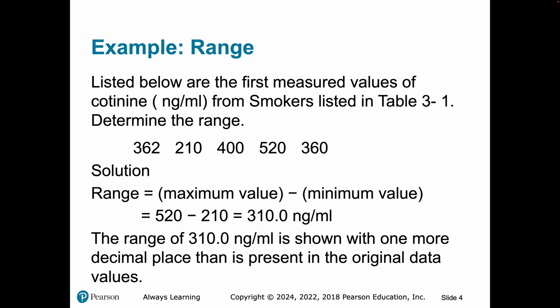Now, imagine that 520 was replaced with 1,000. Then our range would go from 310 to 790 just because one value changed. So again, if one of the extremes, the high number or the low number, is an outlier, then we can artificially inflate the value of the range. That's one reason I always report the range, but I don't really look at it. When I analyze sample data, I'm really more interested in what the minimum value is and what the maximum value is. I don't put a lot of stock in the difference of the two.